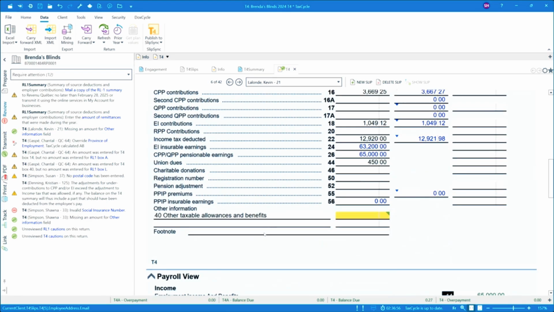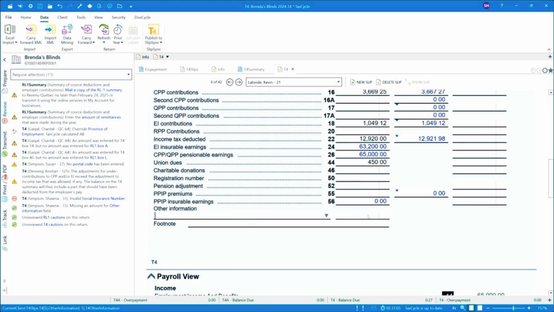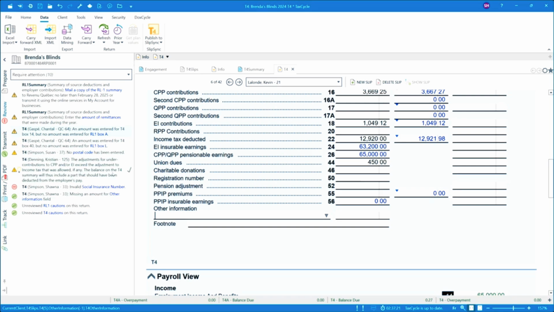So if we scroll down, we'll see that we didn't enter an amount for other. Let's assume this doesn't apply. So I'm just going to Control D to delete that row that's not applicable for Kevin. And then I've got an override on Chantal, province of employment as Quebec, and that's correct. So I'm going to select yes, that check mark here to clear that override to say I'm okay with that.